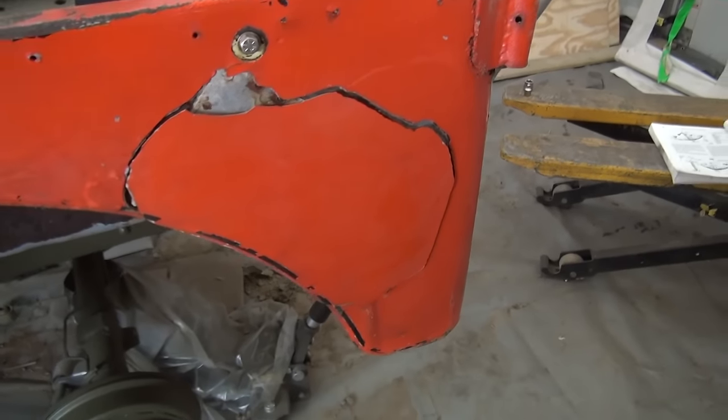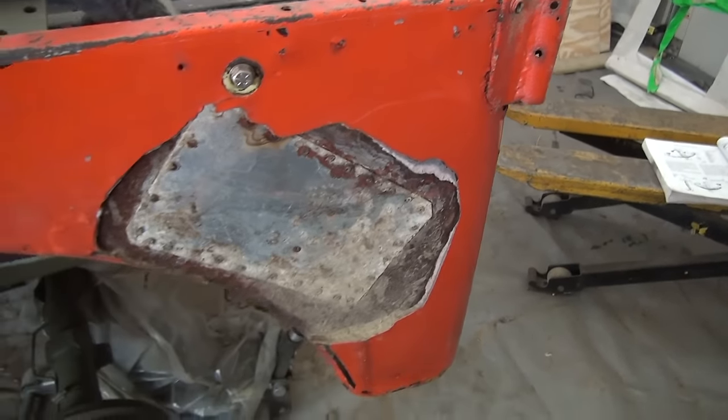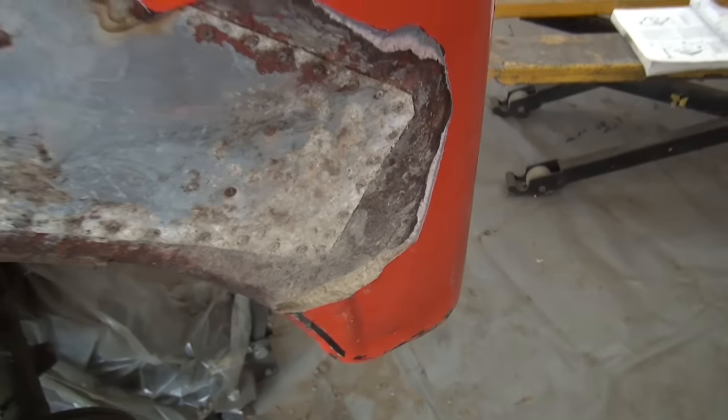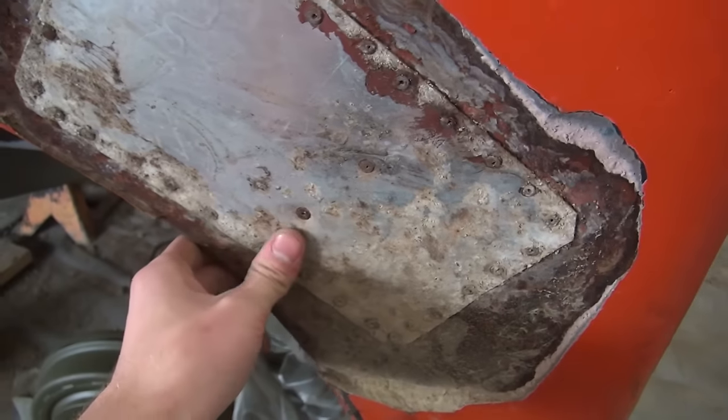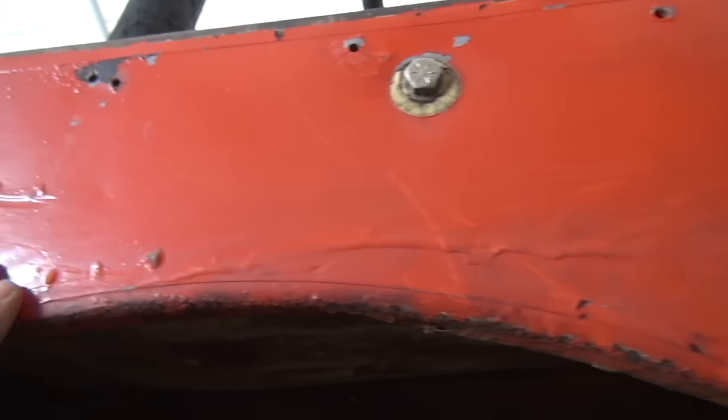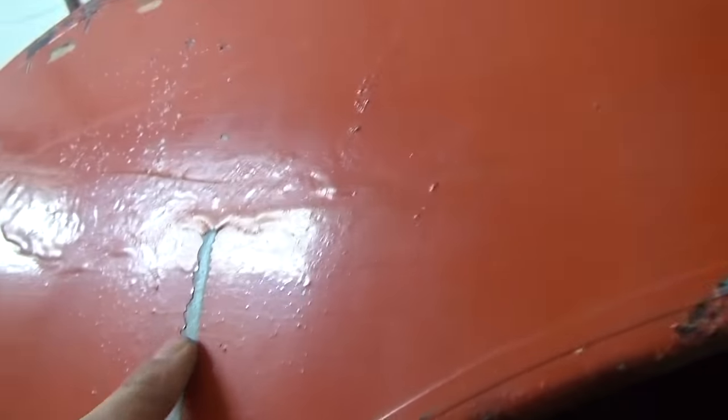Here's an example of just how bad this body is. That's a chunk of Bondo. It's just disgusting. This whole section right here is complete Bondo. This is probably the only real solid metal you could touch on the body. The inside's rusted as well. I don't know why the previous owner didn't cut all that out when he welded in a new floor.